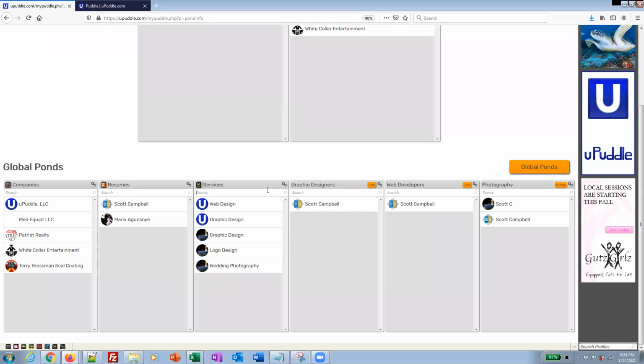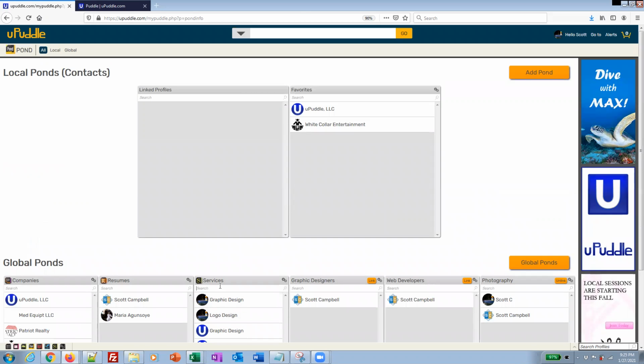If you were to search for design, or actually let's just do photo like we did before, you click that, and you can see that it narrows it down. If I wanted to do design, it filters on that. So there is the incentive to be added to this group, and to do that is just have an active service. So that's it for today. That's all I wanted to show you.